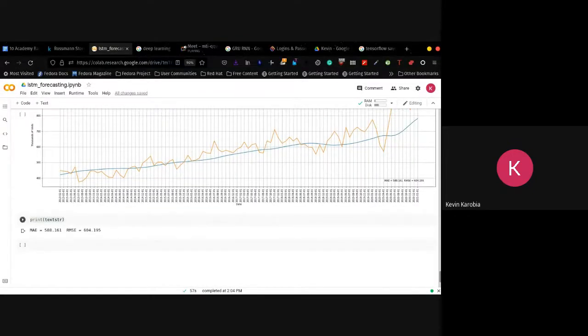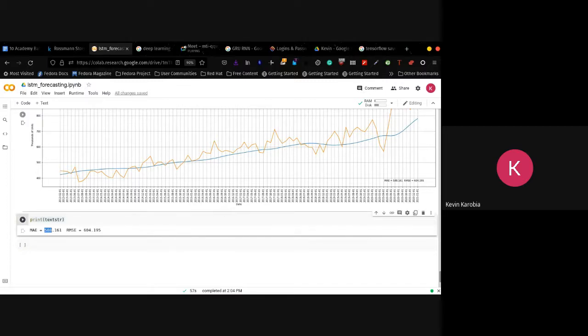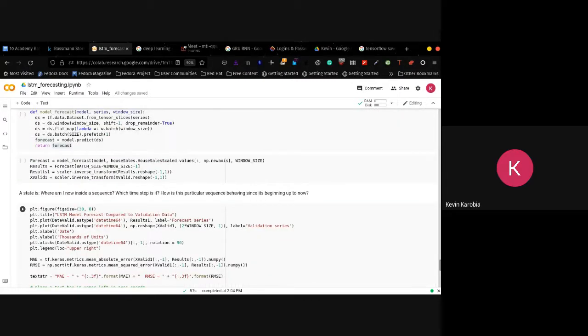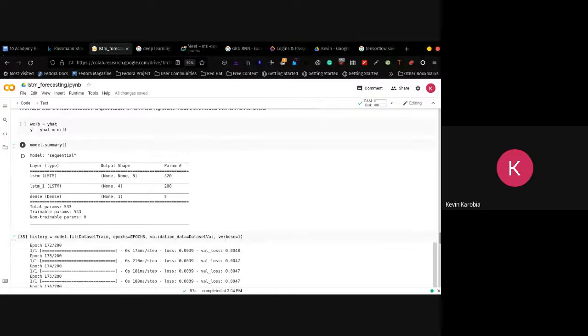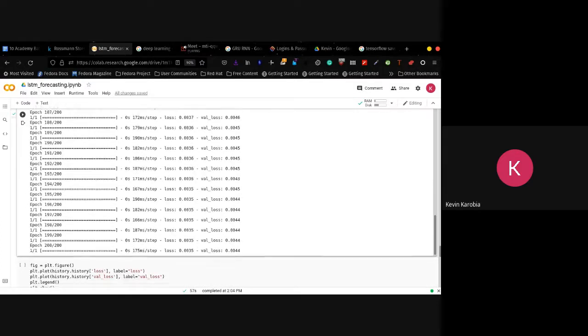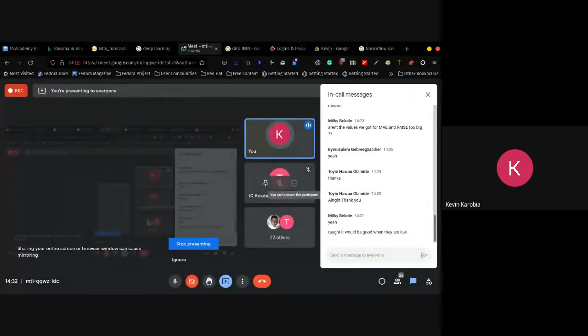That's basically the generalization. But as you can see, this is data across how many years, from 2013 to 2021. That's 8 years. 8 times 12, that's 96 data points. And I think there's an error of generally 500 behind all of them. But yeah, it might be too big. But you can do some model hyperparameter tuning. You can add more layers. You can even train it for longer, but it might overfit because the error is tending towards 0 point something. So this is really a significantly small error. But yeah, you can add more neurons and more layers, train it for longer, and decrease the window size to improve the general accuracy of your model. This is a model built for class purposes, so it isn't really focusing on how good the model is.